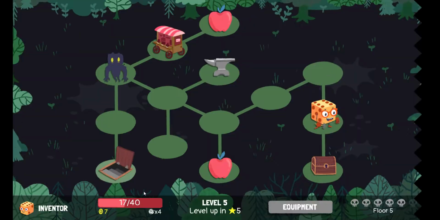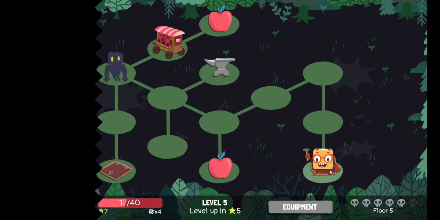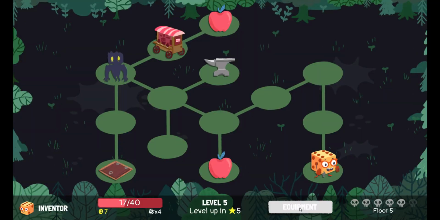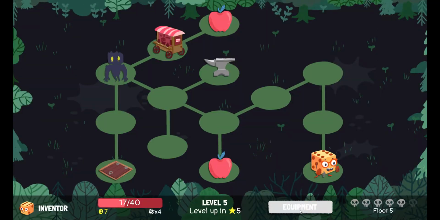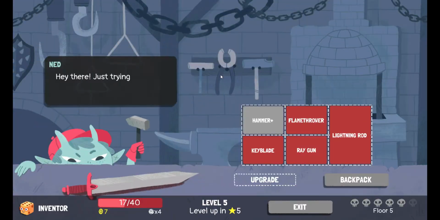Clone device, thank you. Plasma gun, thank you. Okay, maybe I shouldn't be so dismissive of ray gun. That was actually pretty useful. Lightning rod! Alright, well, that is absolute trash against Cornelius. I'm sorta mad now. I'm now looking at that going, what did I just waste? What am I doing?